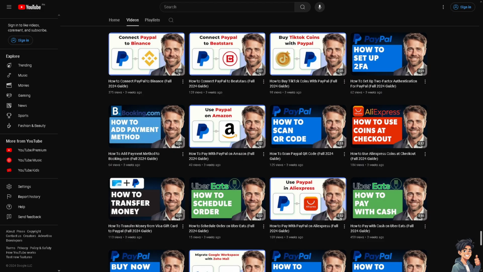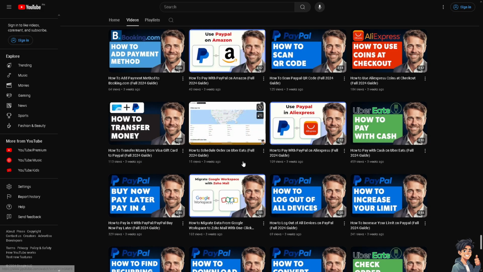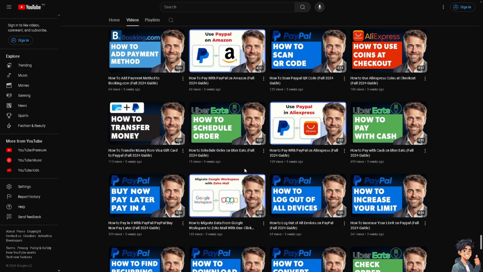Now, grouping tabs allows you to organize related websites together, making it easier to manage and navigate multiple open tabs, which is particularly useful for projects, research topics, or different tasks you're working on simultaneously.